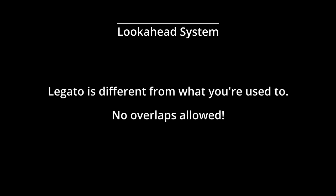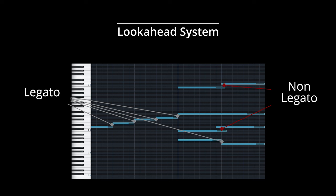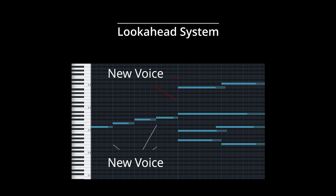Legato in Lookahead mode is only processed for notes where the starts and ends are at the same time in order to process full polyphonic legato. This means that note overlaps, for example a 16th or 8th note long, will actually not be considered legato. Overlaps are how the system assumes that a new voice is entering the texture.